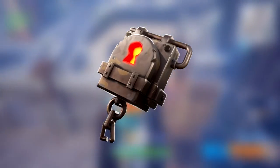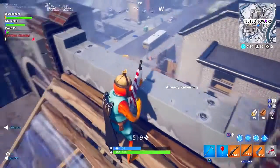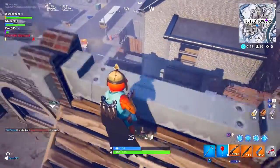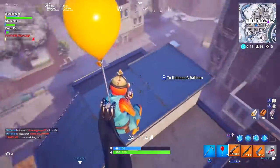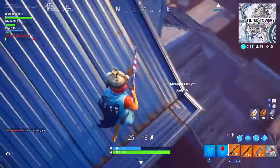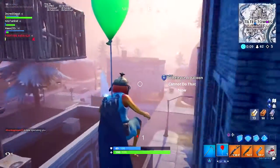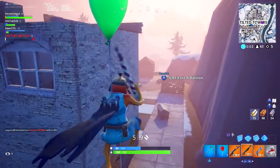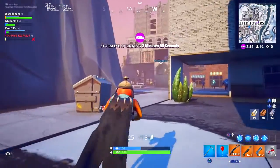The brand new Snowfall skin is supposedly going to have different styles, which is very exciting. The last skin we got with the Battle Pass for completing weekly challenges that also had different styles was the Visitor skin, which was so long ago. Looking at the two loading screens, the head does look different on the Prisoner in each one — so maybe the Prisoner skin starts out without his helmet and then he'll go find his helmet or something like that.